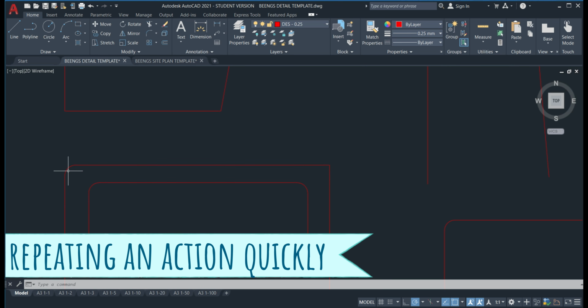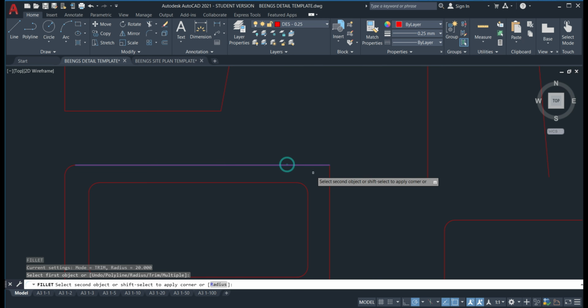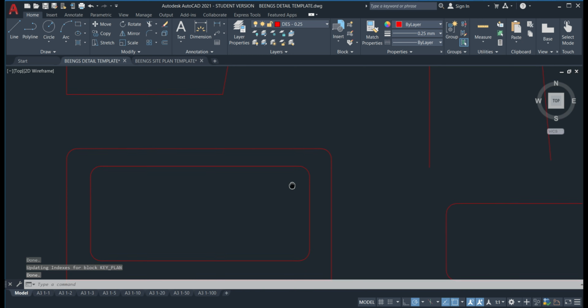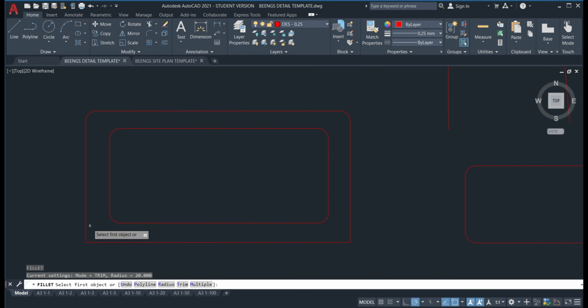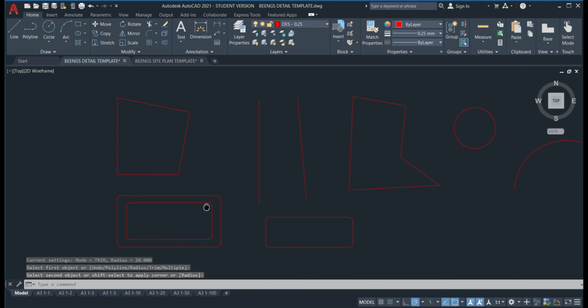If we want to repeat the same action more than once, so say if we're drawing a rectangle, a line, or doing the fillet modification tool, all we have to do is click enter, and it's got the same settings, so the same radius, and we're using the fillet tool. So all we have to do is click enter and select our objects again. Simple as that. So if we want to do it for all corners, hitting enter again, choosing our sides, enter again, and the last side. And now we have a filleted rectangle.